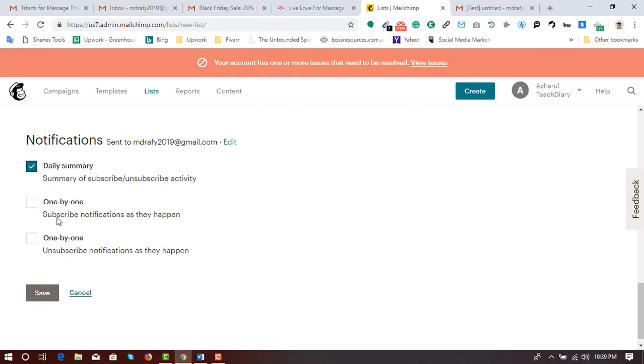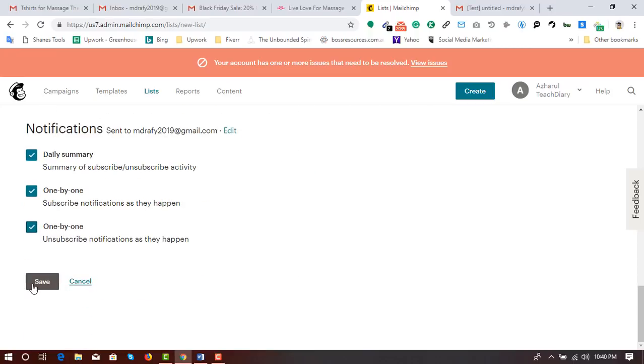But if you want a notification for every action, if someone subscribes to your email list, you want to get a notification, and if someone unsubscribes from your email list, you want to get a notification, then you can select these two options. On, you will receive a notification for every subscription, and you will get a notification on every unsubscription as well. Okay, so now it's time to click on save.